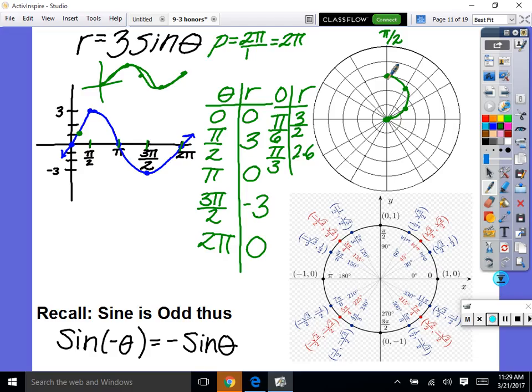Okay, I'm glad you asked that. So now, after we reach 3, isn't our radius decreasing, but still positive, correct? Decreasing, decreasing, decreasing till we hit 0 at pi. So let's go over to pi, and aren't we back to 0 here? We're drawing a rough sketch. I should have come out evenly.